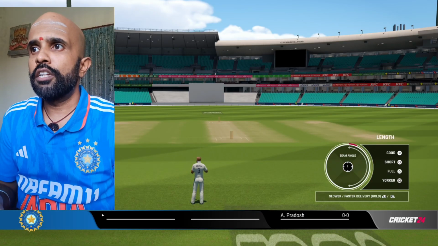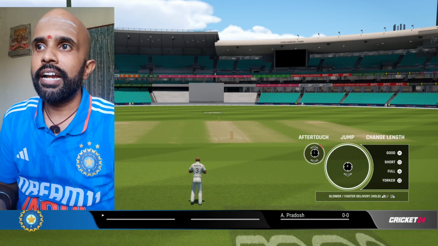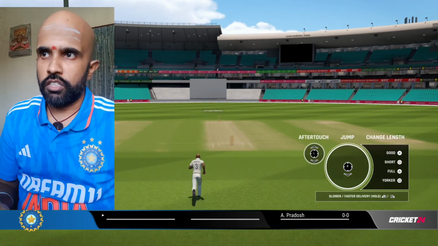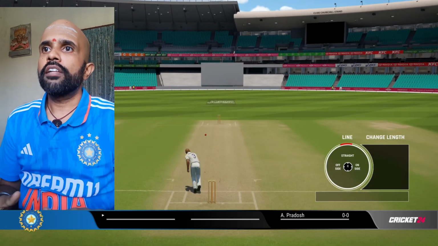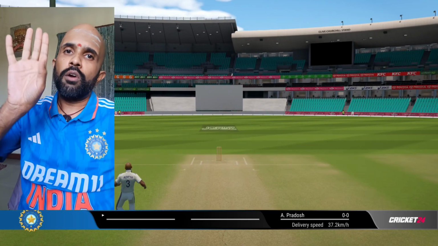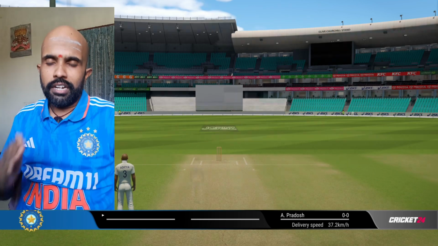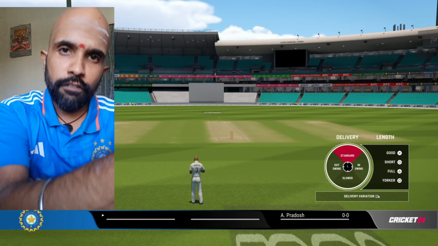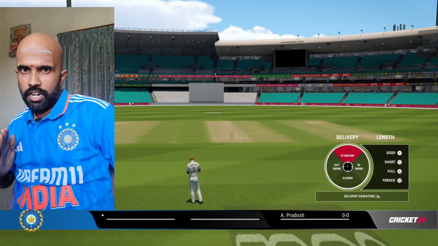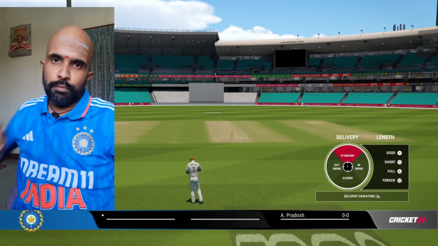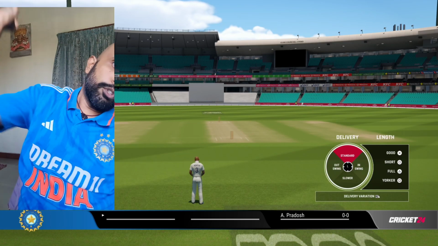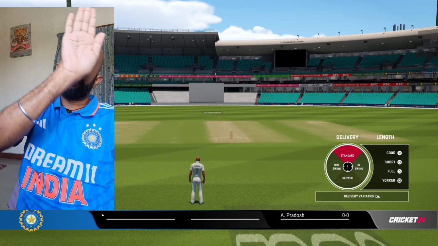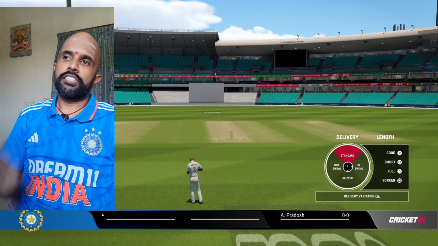Alright, so I will show you the 1 o'clock angle without Aftertouch. So jump and release on this is going to be around 5 o'clock and release on 11 o'clock. This angle and that angle. So you are trying to push the ball in and throw it away so that the ball takes the time to swing in and hit the stumps angle.